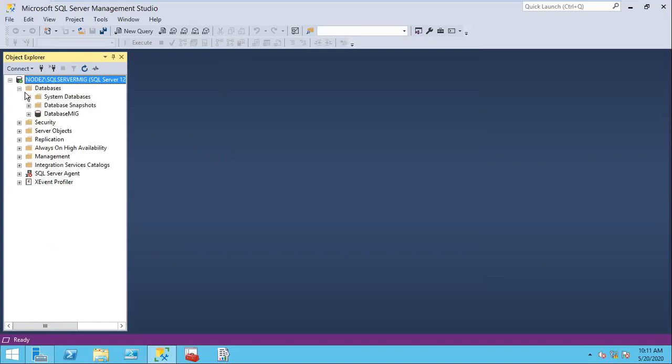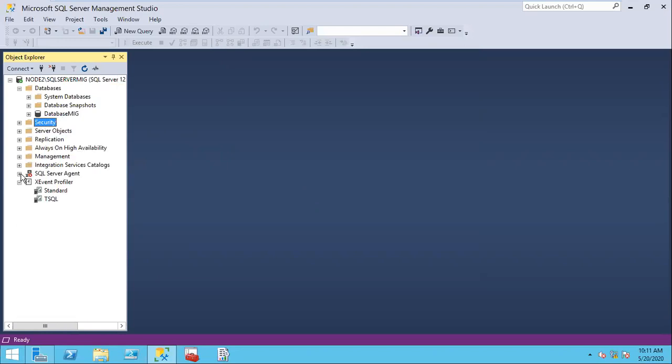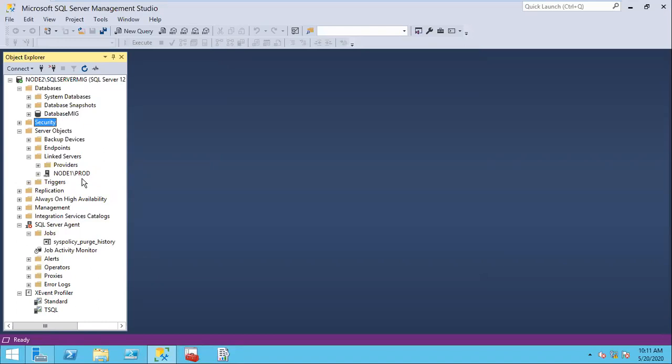The server contains one database and it contains a few logins, MIC, MIC2, and it also contains some jobs. I think we created a linked server. I'm not sure whether this server or a different server. Yeah, we created a linked server. Okay. We have databases, logins, a linked server and jobs also in the server.